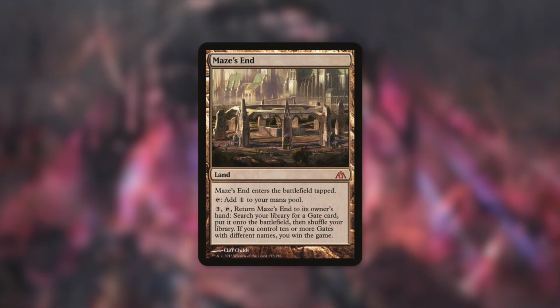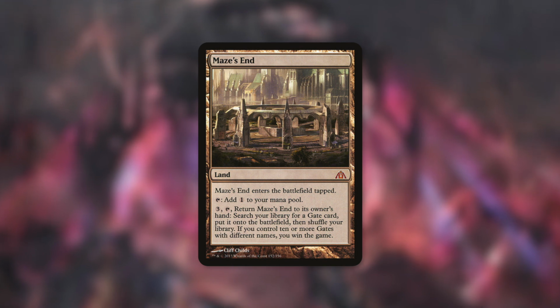But outside of winning with creatures or winning with commander damage, let's talk about another fantastic way for this deck to win. And that would actually be with a land itself with Maze's End. Maze's End is going to enter the battlefield tapped and it can tap for a colorless, and by paying 3 and tapping it, we can bounce it back to our hand.